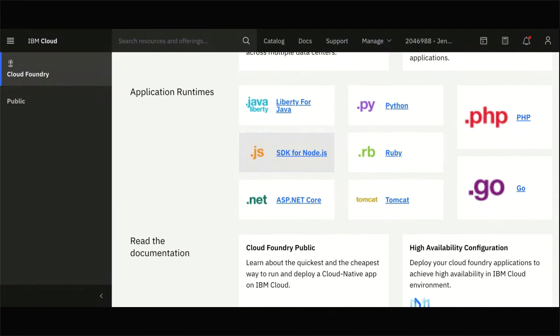In the tutorial that it has here, it will show you how to also integrate other IBM Cloud database services to your application. So as you can see, you don't have to go anywhere. It's all here. If you don't know how to clone the project and run it locally, it shows you how to do that. So you're going to clone it, cd into your project. Since it's a Node application, you're going to npm install and start the application, right?